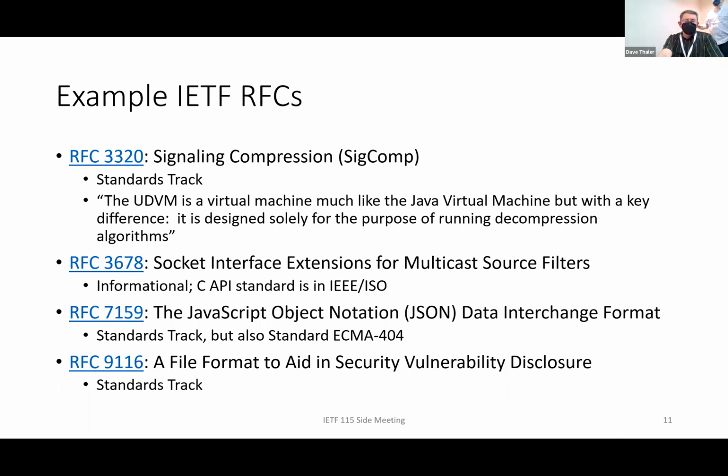Thank you. And then the other examples here, you can see JSON has one, but it's also in ECMA. And the last one, since ELF file format was one of the bullets, the IETF does have cases where there are file formats. Not protocols, but file formats, and that's an example of one of those. So this may inform your decision as to whether you think any of those bullets are in scope for IETF or not.